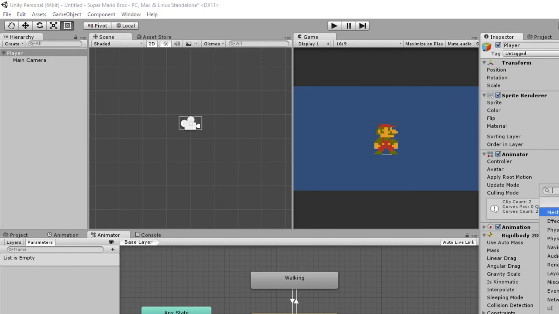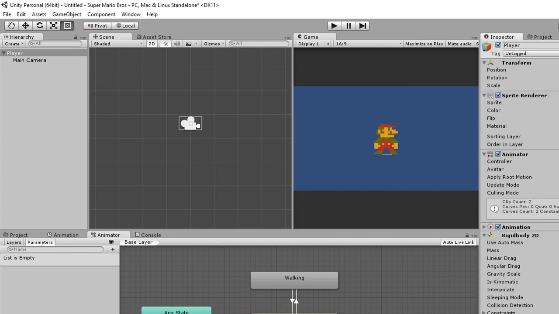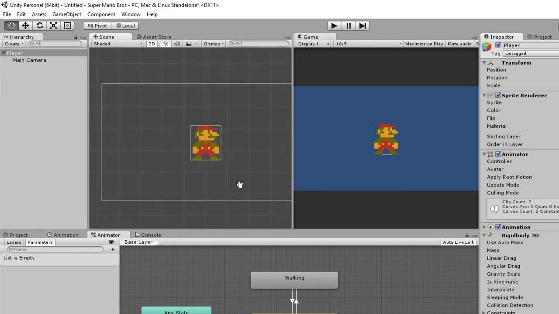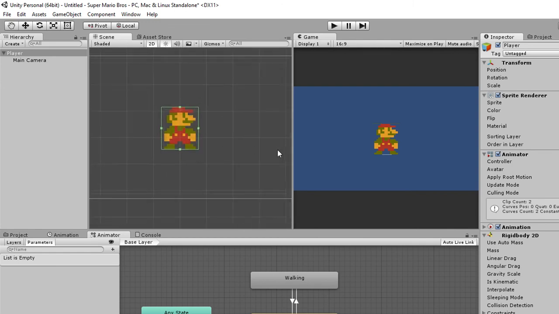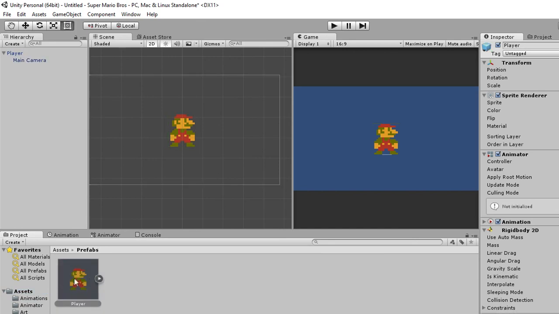All right, so after we make a rigid body, we're going to add a new Physics 2D component, a box collider. The box collider is basically, how do I explain this? When you are walking on the ground, you are colliding with that ground. Anything that touches the collider is something that the player, or Mario, is going to interact with. So you can actually press the collider edit button over here. You can see the box around him. So now that we've got that, we can actually put it in a player prefab, so if we ever make any changes, we can save it.